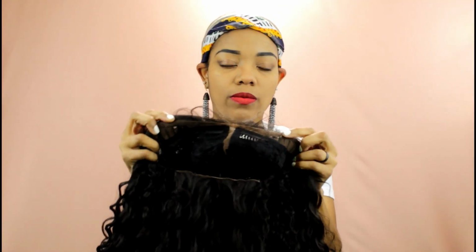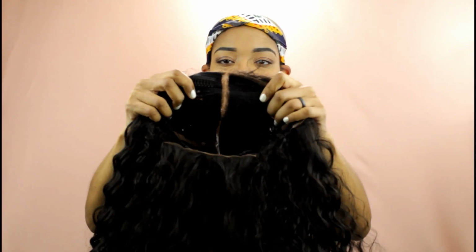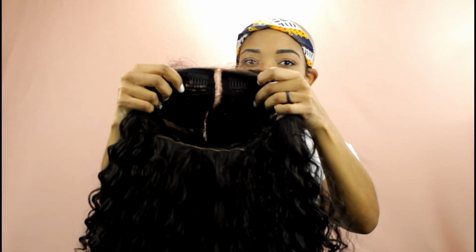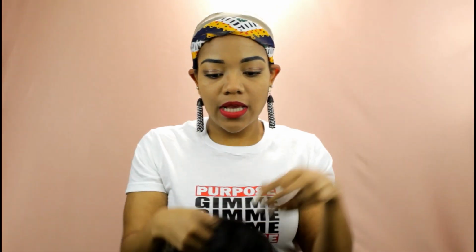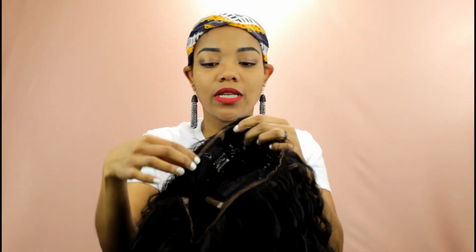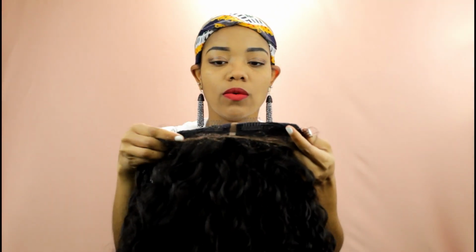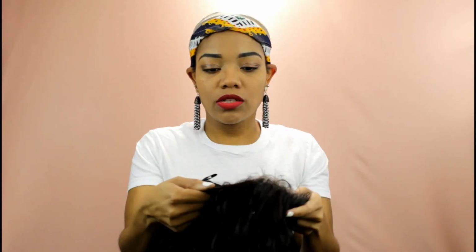There was lace on the wig, however I already cut the lace off. As you can see, the lace went all the way around the front of the wig. The parting space is nice in there, if you guys can see that right there up in the light. The parting space is really nice in this wig. It does have nice little baby hairs in it. And on the inside of it, there are 2 combs in the front, and there are 2 combs in the back. And then there was also lace around the nape area, and I'm sure that's because you could pull the wig up into a high bun. Oh, and I'm sorry guys, there's also 2 more combs in the front, so there's a total of 4 combs in this wig, and then it has the adjustable straps in this wig.